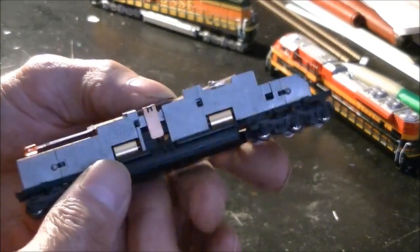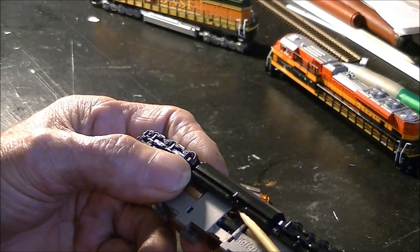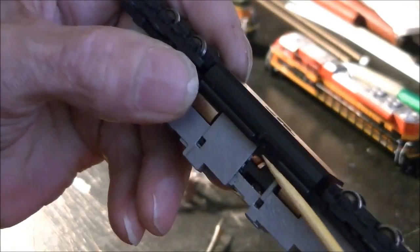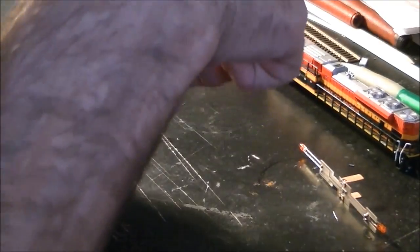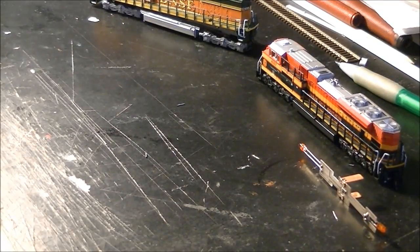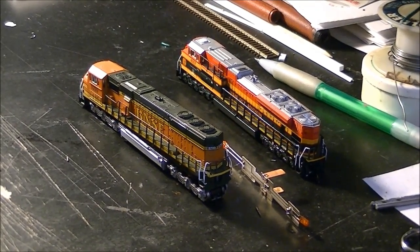The only thing you need to be sure of is, I don't know if you're going to be able to see this, but the motor tab right here, if you can see that, Jimmy. Anyhow, there's a motor tab right there. You see me bouncing it up and down. When you install a decoder, you need to make sure that the motor tab goes over the motor tab on the locomotive. Once you get that done, you just take it, slam the body back on, and it's done. Next thing you got to do is just program it to whatever, and that's it. That's all it is to installing a decoder in N-scale locomotives.